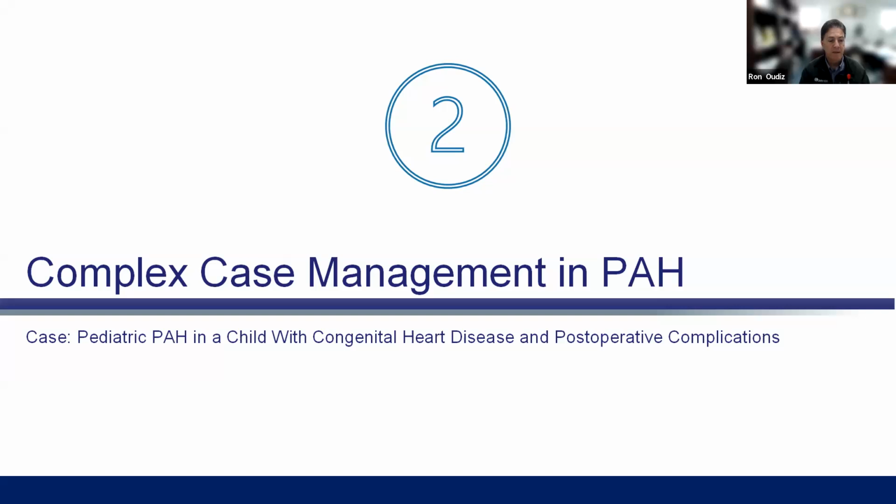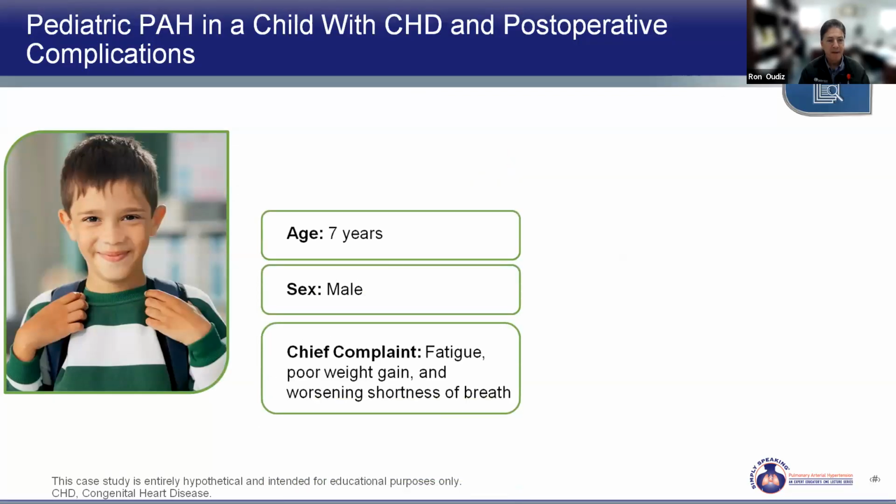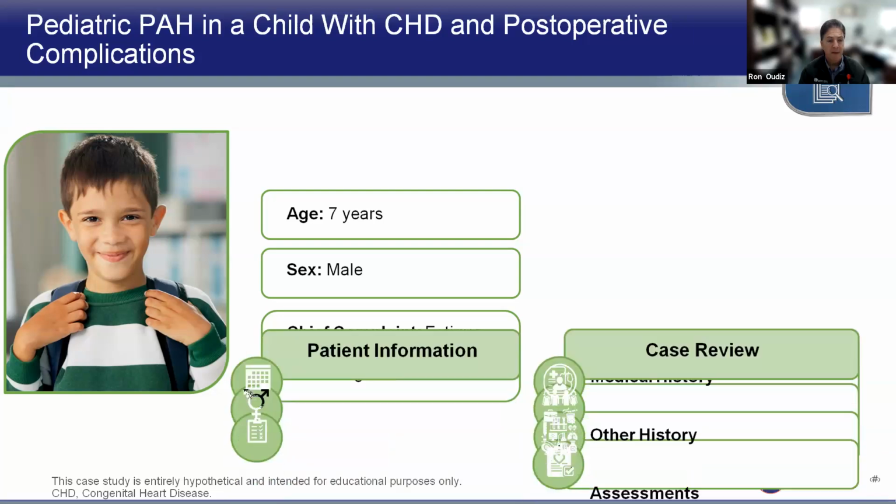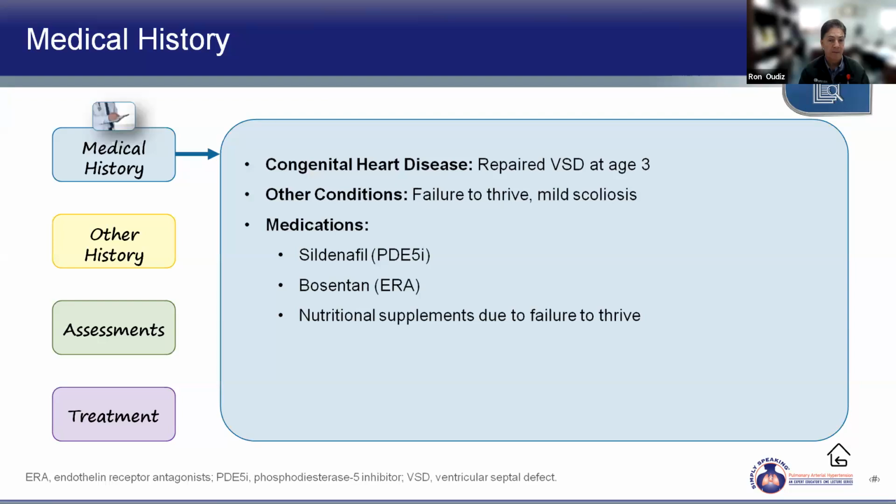Okay, the last case I'm not going to spend too much time on. It's a pediatric case. I'm not a pediatric specialist, and children are not small adults. But if you're interested in learning about this, you'll have the slides to look at. For this case, 7-year-old, fatigue, poor weight gain, and worsening shortness of breath. I'm told that children oftentimes look completely normal and can run around for a while until they suddenly pass out. They don't know when to stop. They may not have the warning signs that adults have.